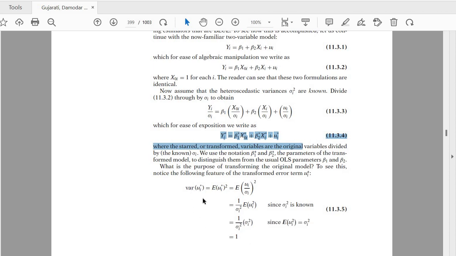Where 1 is the variance of ui star, and ui star का variance जो है वो एक constant number आ गया. तो इसका मतलब क्या हुआ कि वेरिएंस कांस्टेंट आने का मतलब है the problem of heteroscedasticity has gone. Now what you have done, actually आपके पास एक मॉडल था जिसके अंदर आपका यूआई स्टार जो था वो हेट्रोस्कैडेस्टिक प्रॉब्लम के साथ था. आपको सिग्मा स्क्वायर की वैल्यू नोन थी. आपने पूरे मॉडल को करेक्ट कर दिया सिग्मा स्क्वायर से डिवाइड करके. जब डिवाइड किया तो जो हमारी ट्रांसफॉर्म मॉडल आई उसके अंदर जो रैंडम टर्म है उसका वेरिएंस कांस्टेंट हो गया. और अगर वेरिएंस कांस्टेंट हो तो होमोस्कैडेस्टिक है, अगर वेरिएंस कांस्टेंट ना हो तो हेट्रोस्कैडेस्टिक है. क्योंकि आपका ट्रांसफॉर्म मॉडल का वेरिएंस कांस्टेंट हो गया तो the problem of heteroscedasticity has gone.